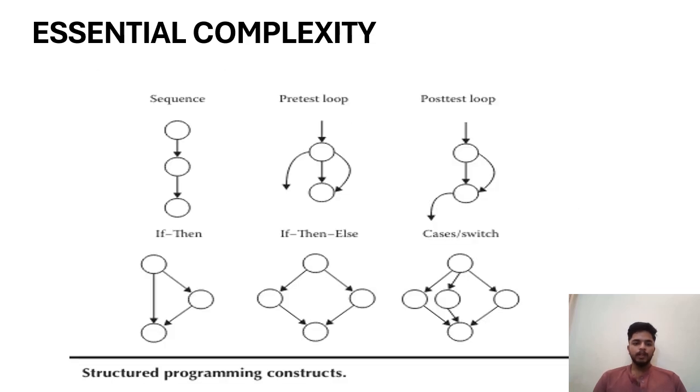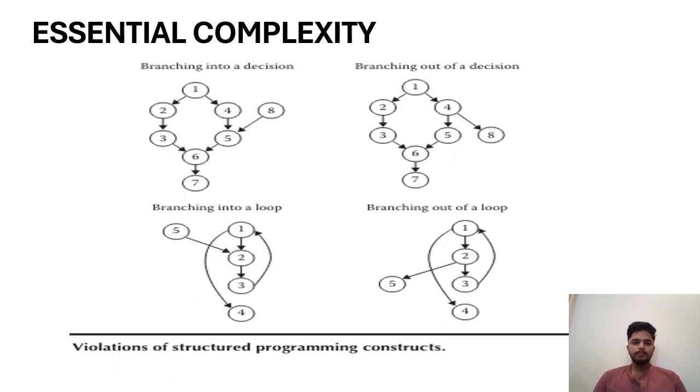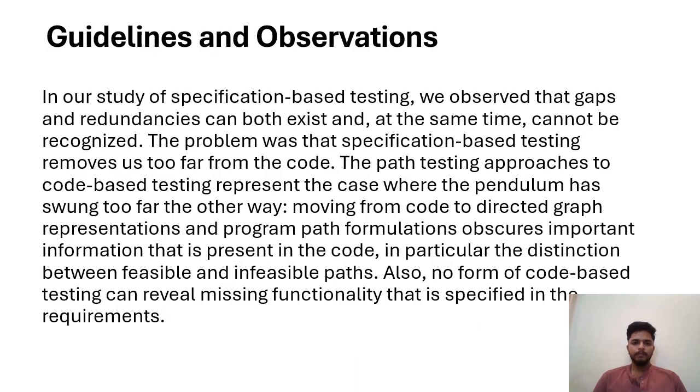Here are the structured programming constructs, which show sequence, pre-test loop, post-test loop, and the conditions if-then-else and switch cases. A figure of violations of structured programming constructs is also shown, where branching into a decision, branching out of a decision, branching into a loop and branching out of a loop have been shown.